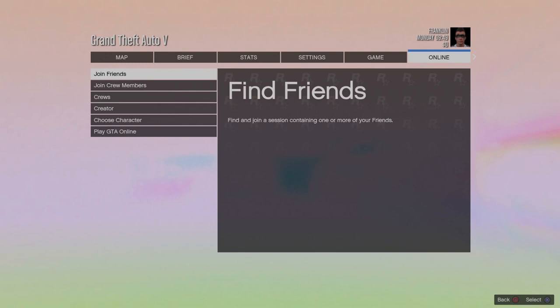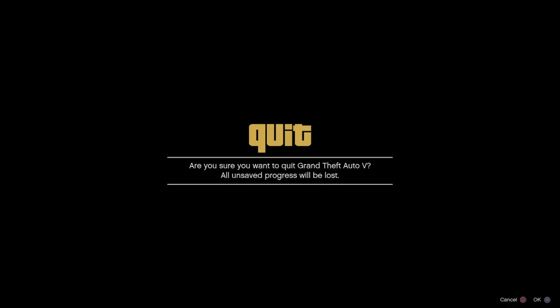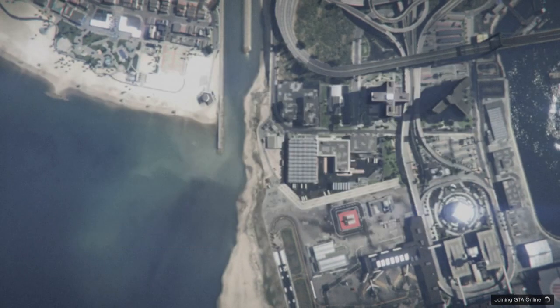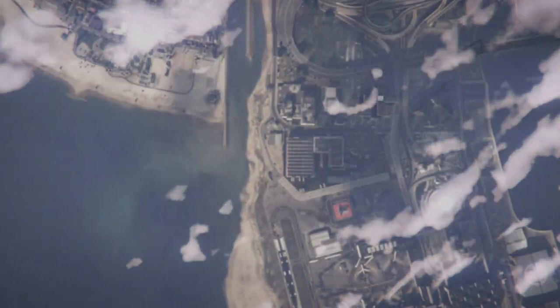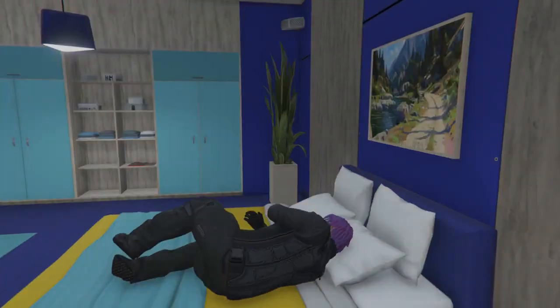And then we're going to press the pause menu, and then we go to online, and we are going to an invite only session. And then when you load into an invite-only session, you should be in Frozen Money. I'm doing this at my facility. You can do it in any garage you want.